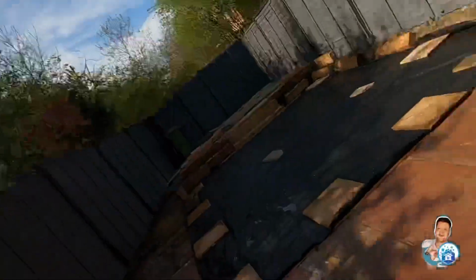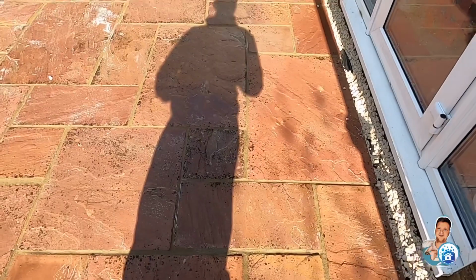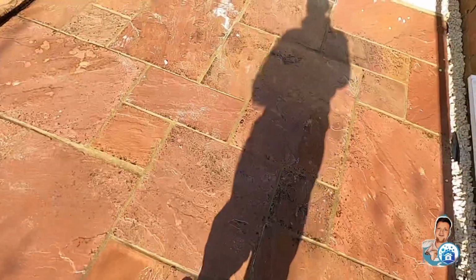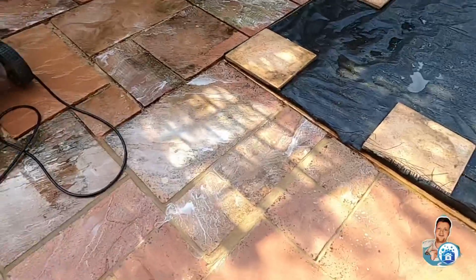But I'll show you. It's already starting to come up. The spots are turning a greeny colour, so you can see that the sodium's working. You can see it all starting to come up. Obviously you won't get every little spot up. I know I should be wearing a mask and gloves, but I forgot my mask and my gloves. We'll let that soak in for about 10 minutes and then we'll rinse it off.